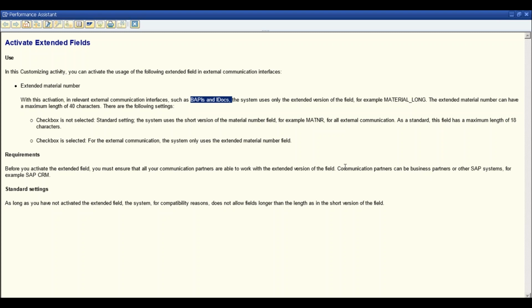Which is a very rare scenario. So if you are using 40 characters in your current system without any interfaces, there is no harm.